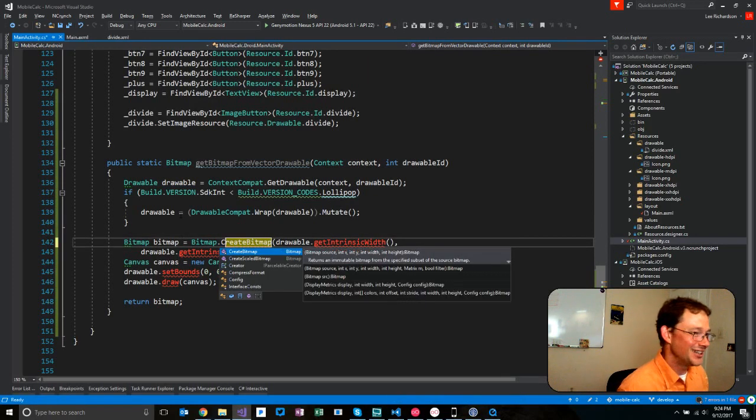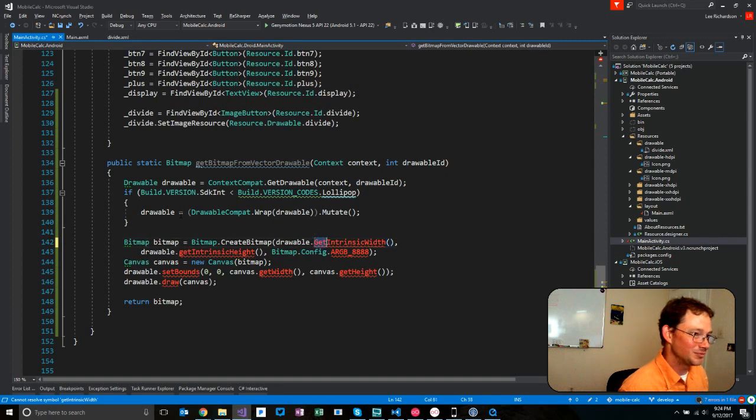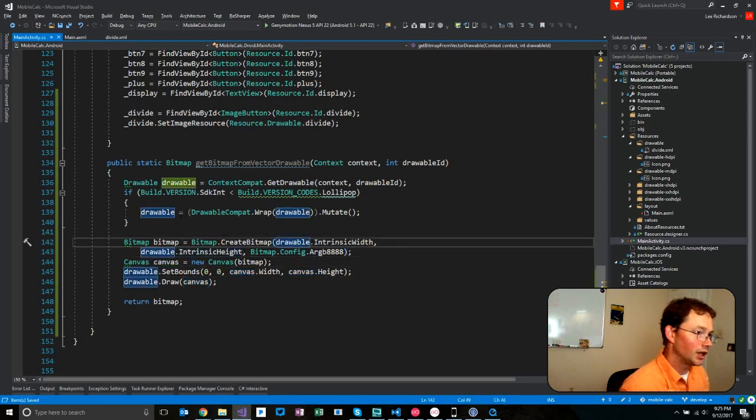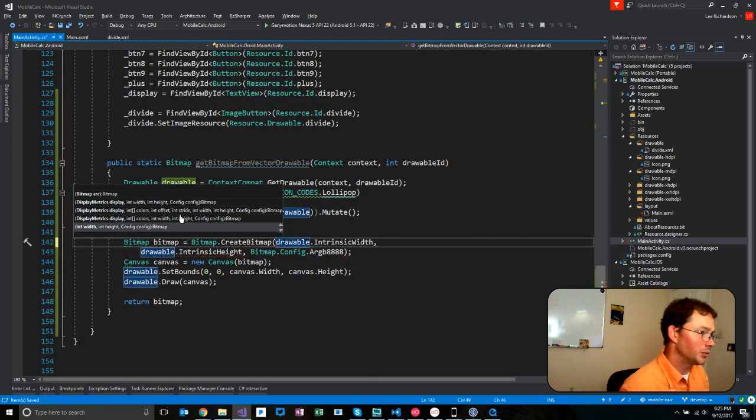All right, we're going to create a bitmap with the drawable's intrinsic width, and we're going to get the intrinsic height, and then Bitmap.Config.ARGB_8888. Yeah, I definitely want 8888, because what else would you use? Then width, height, drawable.draw, canvas equals new Canvas(bitmap). The intrinsic height is the only thing. I don't want that. I think I want to be able to specify my height and width.